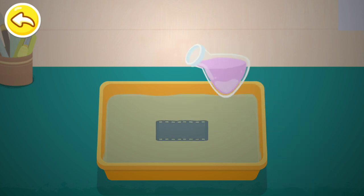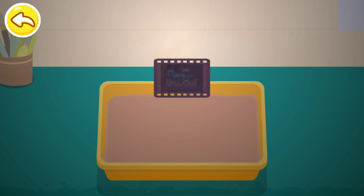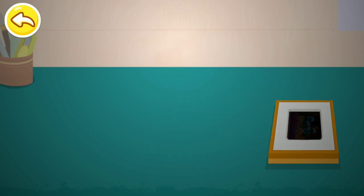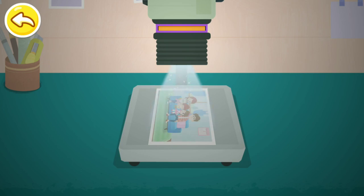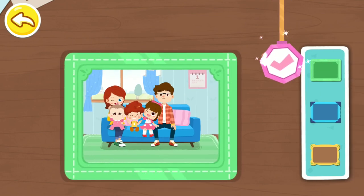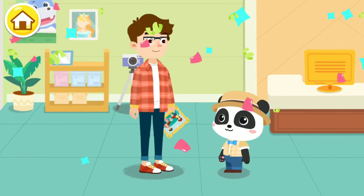This magic potion enables hidden images to show up. The film is still a little wet. It needs to be dried first. Put the film into the film carrier. Load the film carrier into the enlarger to enlarge the photo. Look! The photo is enlarged and it looks great! Finally, let's choose a nice photo frame. Yay!